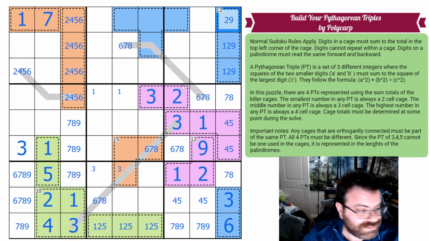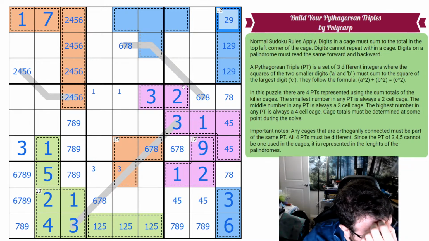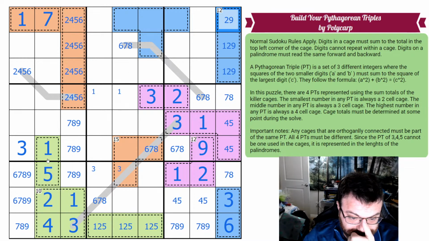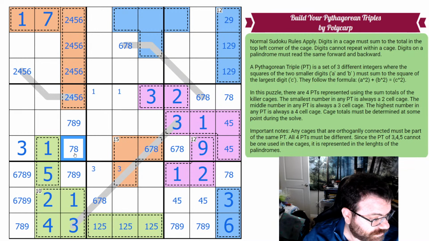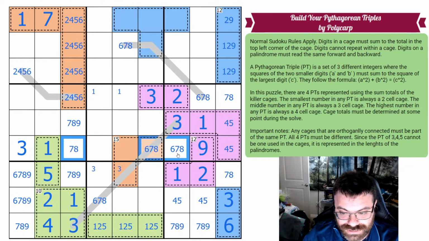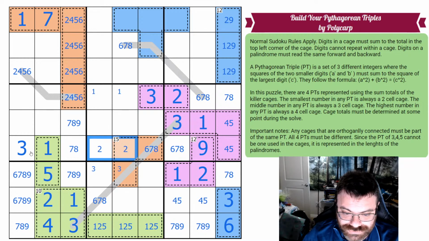This is not 1. Row 6, column 3. It's not a 9. And that makes a 6, 7, 8 triple. That's a good find. So what is this? We need a 2. We have 3, 4. Oh wait, we need 4 and 5. Okay.